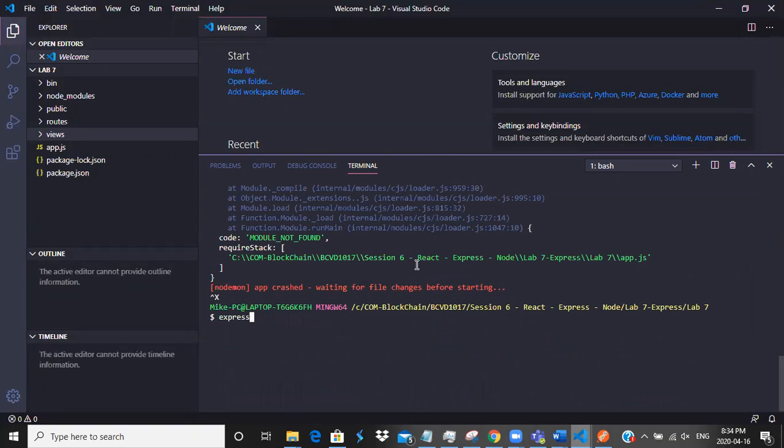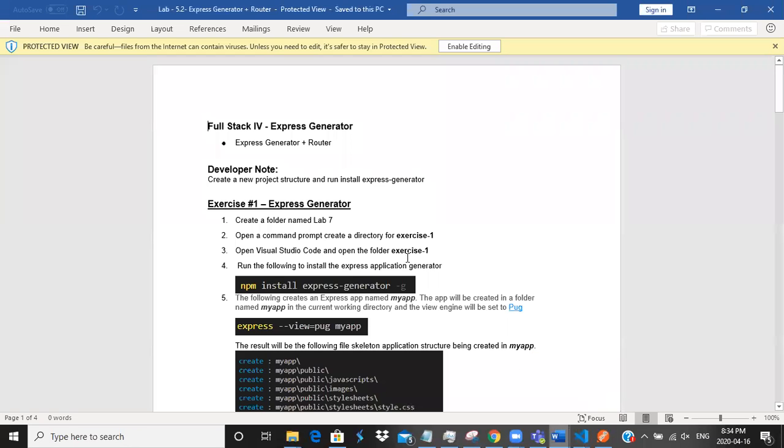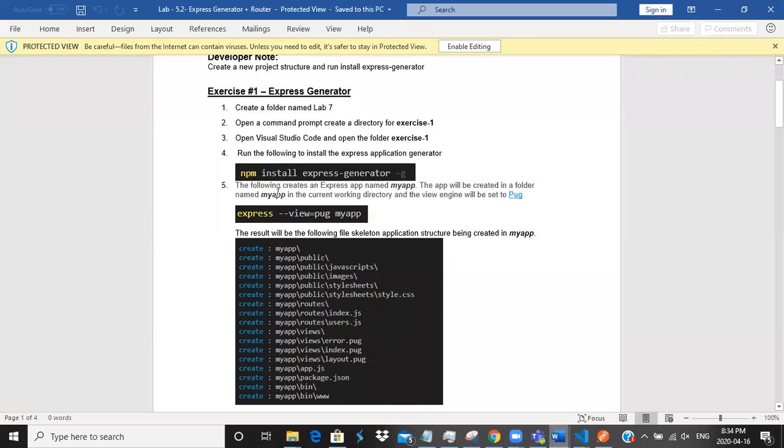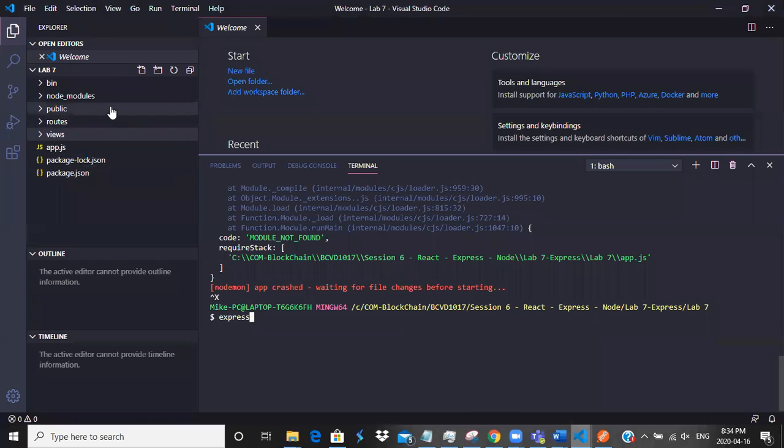And then you would have access to Express. You could just trigger Express, or you can configure it the way we talked about here, setting the view engine with the flag --view=pug and giving it a my-app folder. I actually forgot to do that, and quickly just hit Express by accident, but it went through and built it out in the root folder.